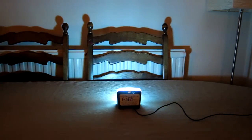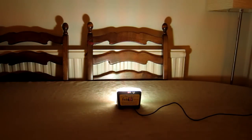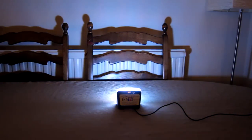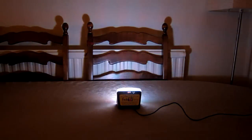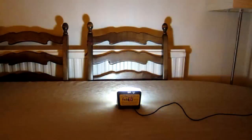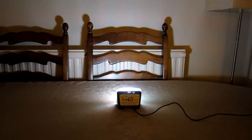It doesn't create any sound, so if you want to create the full illusion maybe you need to also have a radio on in the room if the sound is also important to you. But certainly for an upstairs bedroom where somebody would normally have a television on late at night a few hours before going to bed, this unit on a timer does a fantastic job. Every time we go away, this is something we have as an additional deterrent to give the illusion that we're still at home and the house is occupied.